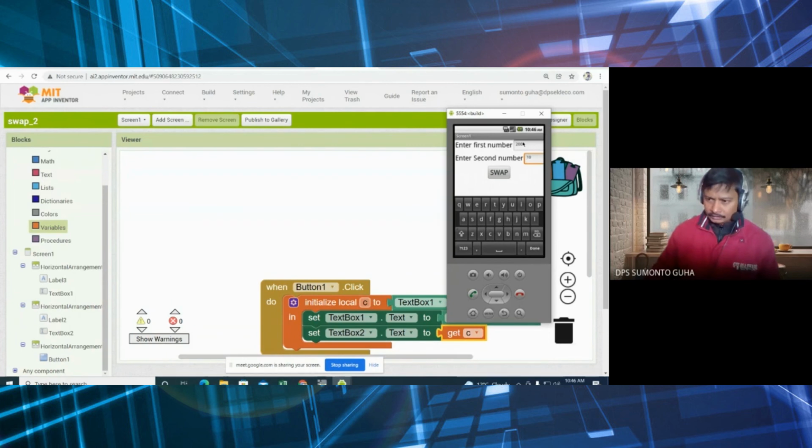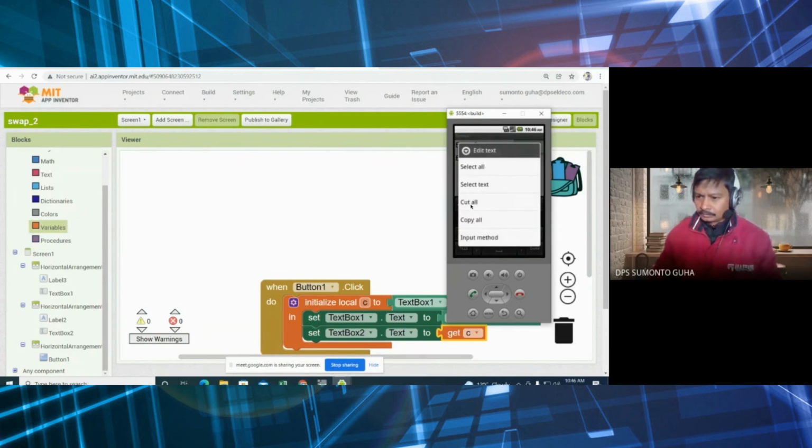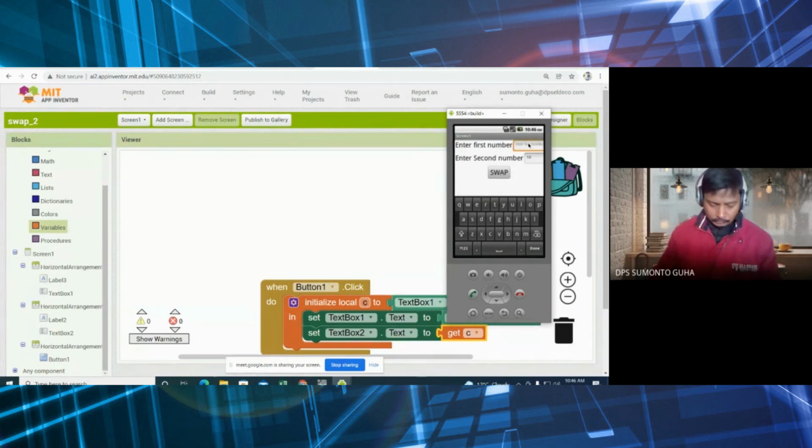And not only numbers, you can also write text in this case. I've written DPS and then I'm writing LDCO and then I'm swapping it. So you can see that I'm swapping DPS, LDCO, and it is getting interchanged.